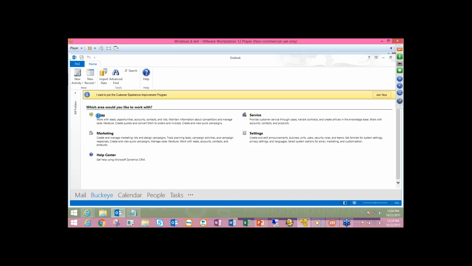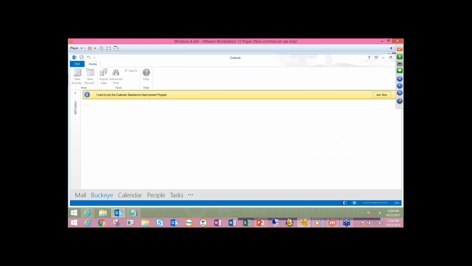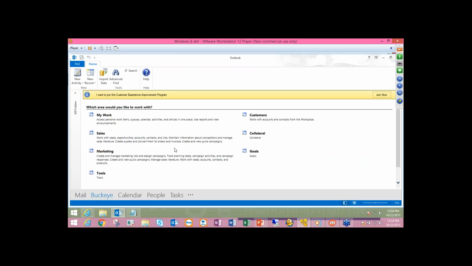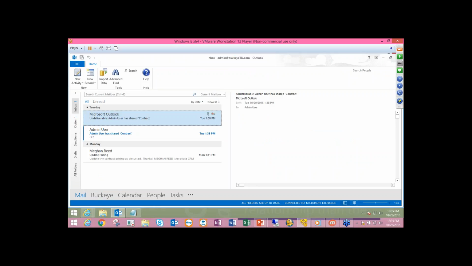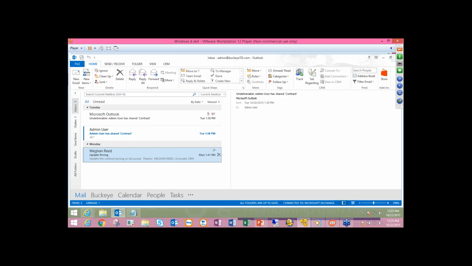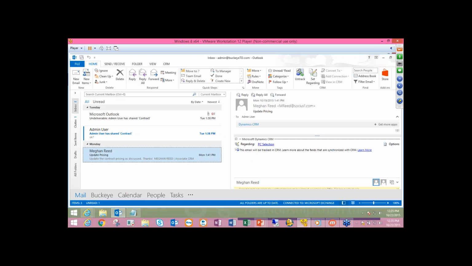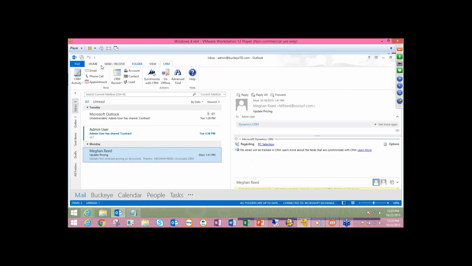So that way when I'm working with CRM and trying to check my emails and all that, I don't have to keep going back and forth between different applications and trying to organize both of those. And then the other really cool thing is in Mail, I can actually track specific emails to CRM records. So by doing this, I can create a history of what's happening outside of CRM that may be related to either a client or an account. So if you go up here and you hit CRM, you have your phone calls, emails, appointments, and all of these things kind of relate to either the record itself or different records.